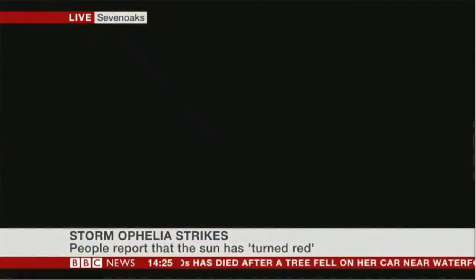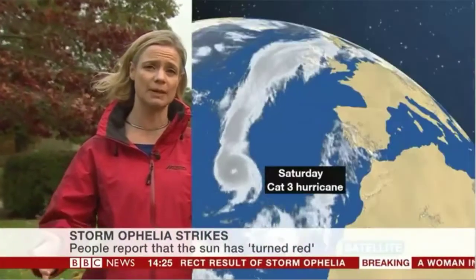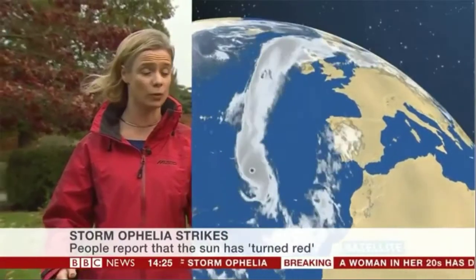So it's not only affecting the colour of the sky and the sun, but it's also pushing our temperatures up too. So temperatures here across the southeast of England, 22 or 23 degrees, that is well above average really for this time of year. But it's also pushing our temperatures up further west, where we've got the very dangerous weather conditions, of course, today with that ex-Hurricane Ophelia. So let's look at the forecast for today. And of course, it is all eyes towards the west because that's where we've got the strongest of the winds.